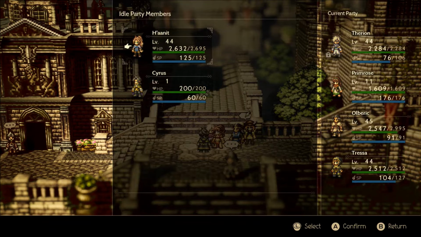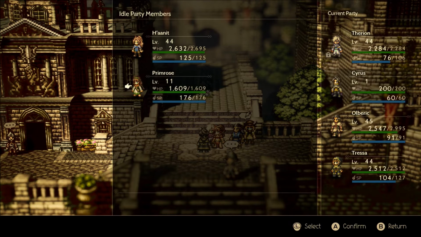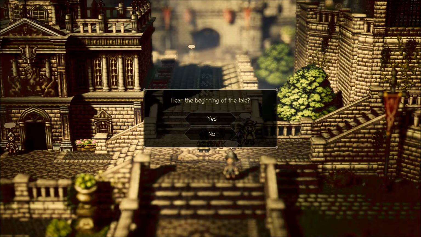Alright, let's take Cyrus along. I'm going to swap him out with Ulbrich. Yeah. I'm going to swap him out with Primrose. I'm not sure exactly here how I want the rest of this to play out. My question is, do I swap in some of these characters that are a little bit lower, or do I just go with three? Yeah, I'm just gonna go with three characters that are actually really powerful. And let's hear the beginning of this tale.